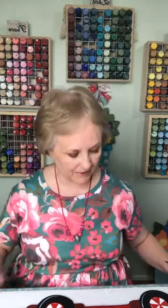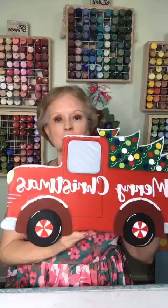I am Pam Savage, owner of Young at Heart Creations, and I love to paint, and I enjoy teaching others to paint as well. I don't typically get on here during the daytime, but I had a minute in between things and thought I would work on the Christmas trucks that we were working on the other night. And this is where I've gotten to on this one.